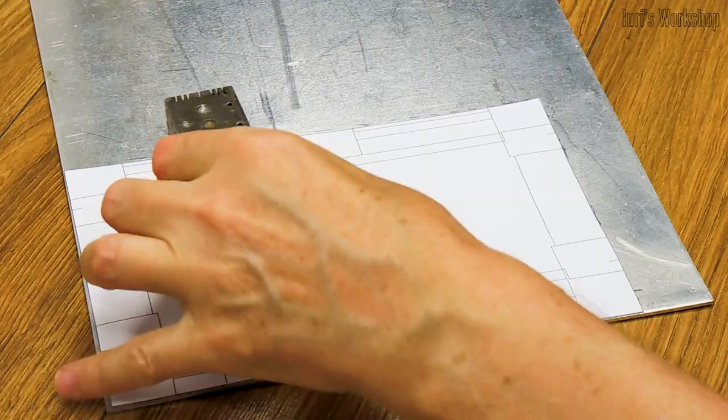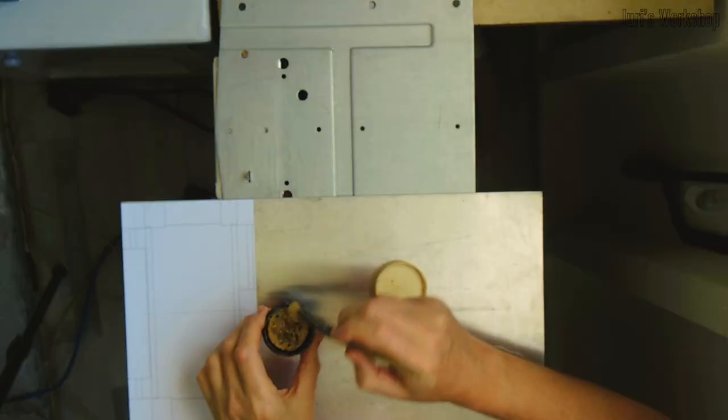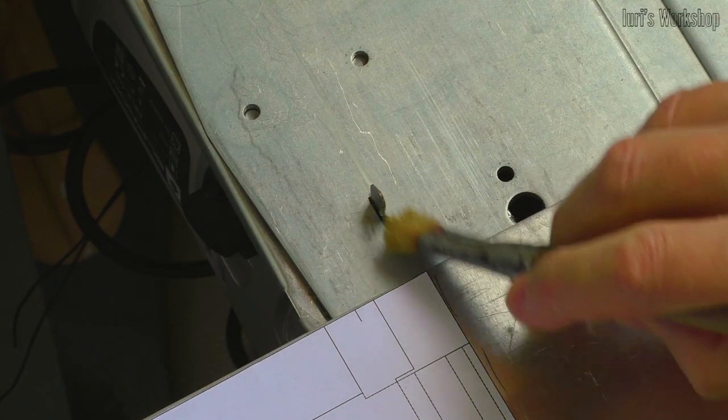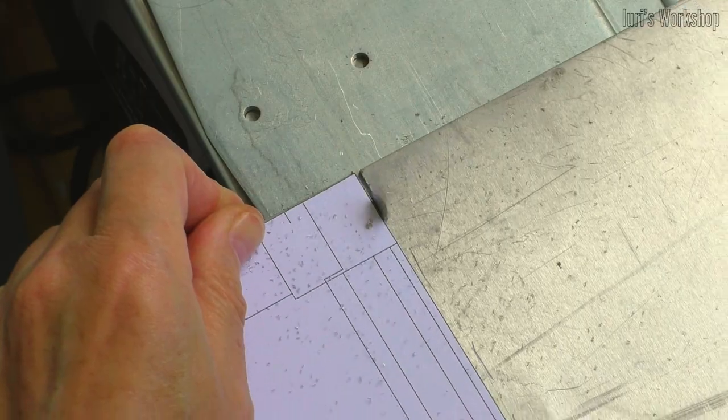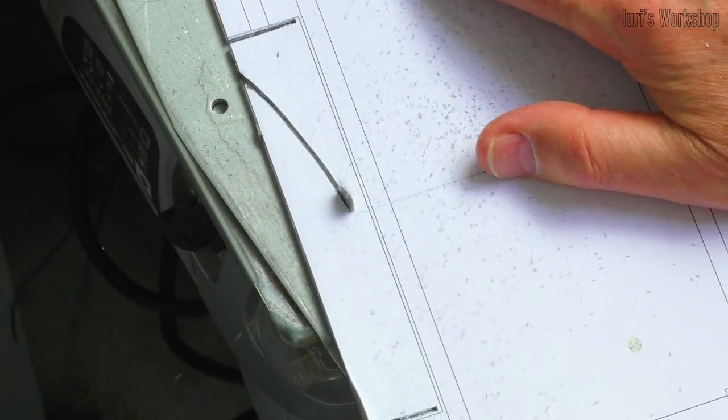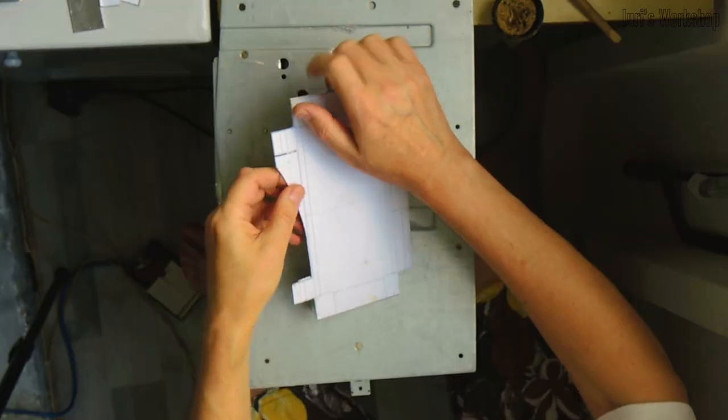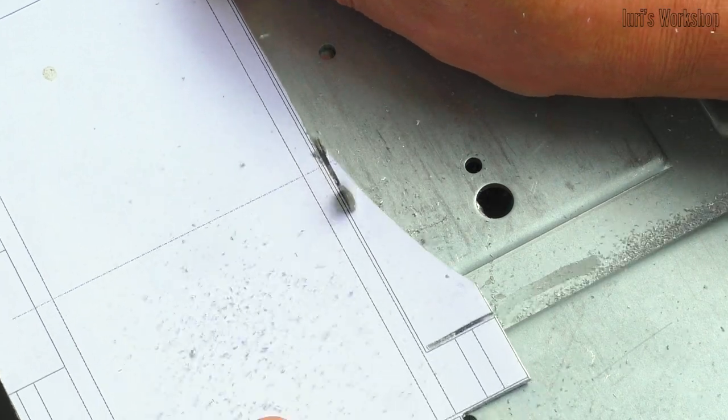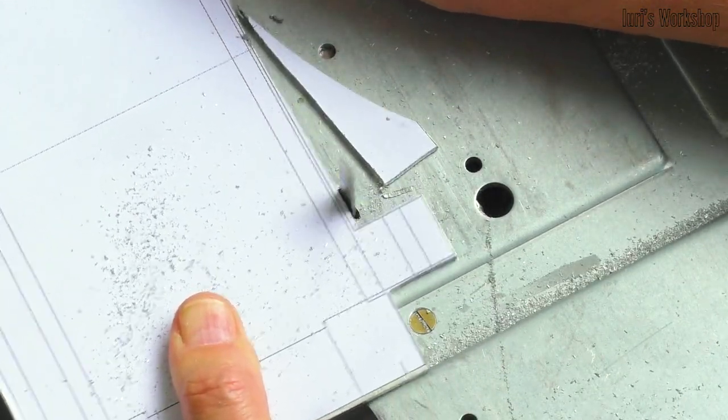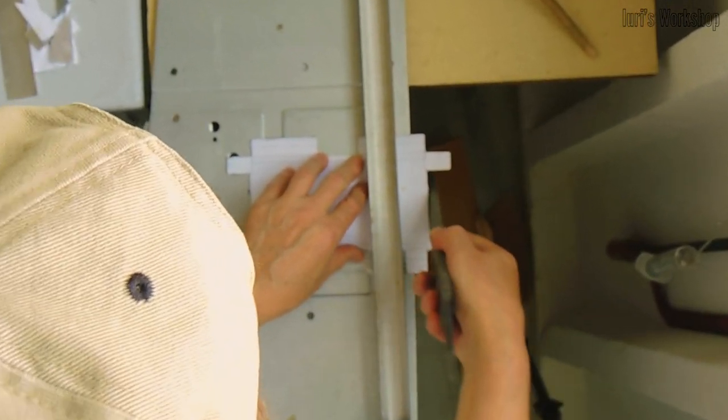To mark up the workpieces, you can always use a printout of your drawing. When cutting blanks made of aluminum alloys, I use soap to reduce friction. Probably this work could be done with scissors, but no wonder I made this machine from an electric jigsaw. In one of the next videos, I will talk about its modernization. Additional materials can be found in the description of the video.